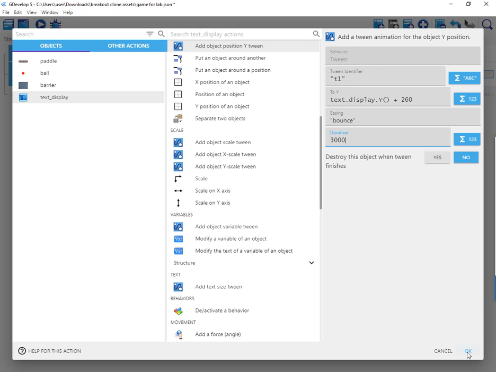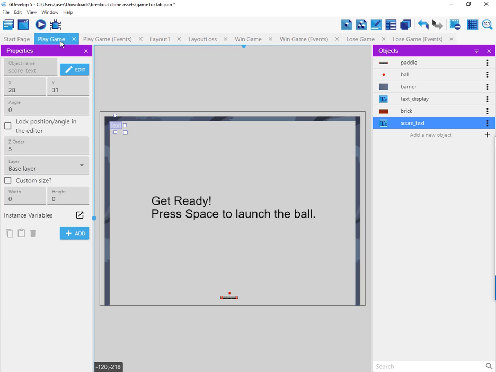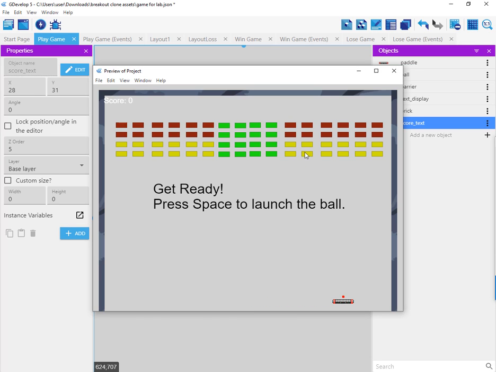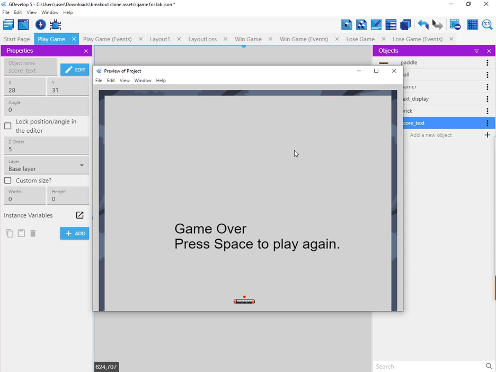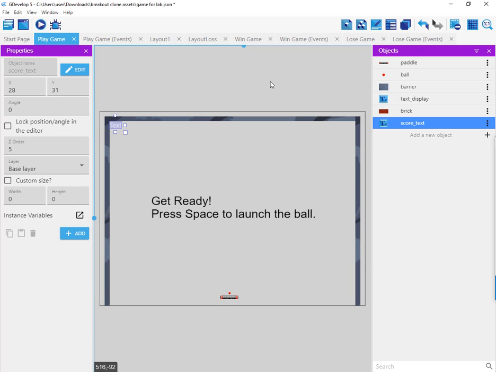So you can play with the easing there, and if I go back to play game, lose, I want to then see this to make sure it all connects together. So play game, lose. Okay, so obviously this is just an introduction to tweening. You could do a whole lot more with that.